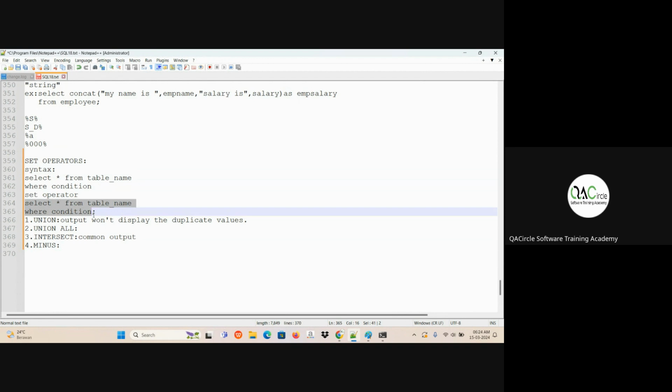Minus is like, for example, if we are doing 3 minus 2. We have totally 3 fruits in our hand, for example 3 apples. When we minus the 2 apples, we already have 3 and we are throwing out 2 apples, so we'll be left with 1, right? First we are considering that 3, then we are considering the 2.